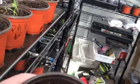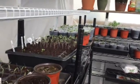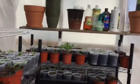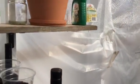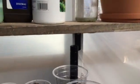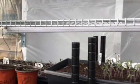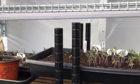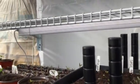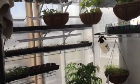And then here, that right there is the start of a butterfly bush. So I planted several, I think 50 seeds, and I have 1, 2, 3, 4, 5, 6, 7, 8. I have 8 out of 50, so they don't germinate well. Oh, 9. So maybe a 20% germination, whatever that comes out to percentage-wise, I don't even know. Even with the spearmint, there's one that just germinated a couple days ago, and they were all planted at the same time, so it's a little weird. But that's just a quick update.